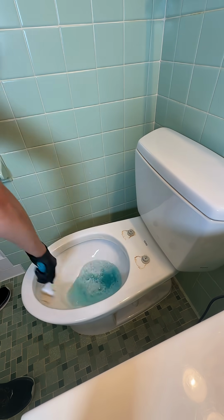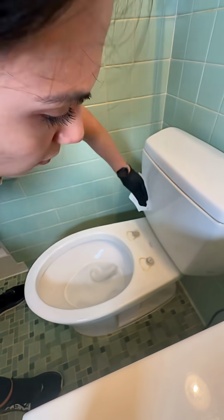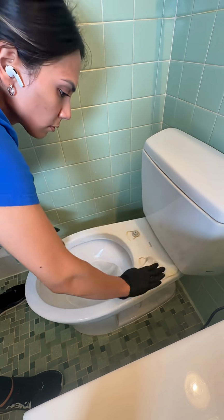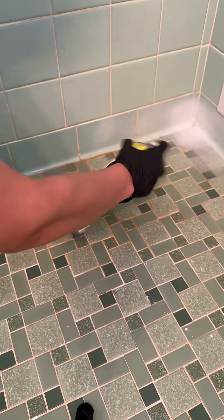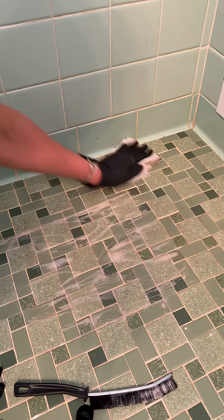Since the all-purpose cleaner is a disinfectant, I used it to clean the rest of the toilet. I sprayed it everywhere and let it sit for the proper amount of time to disinfect, and then used paper towels to wipe the toilet from top to bottom. I also wiped the floor area around the toilet with paper towels and the all-purpose cleaner. There was a small section on the floor that I wanted to clean because the grout was dirty, so I sprayed the all-purpose cleaner and scrubbed it with my scrub brush, then wiped it dry.